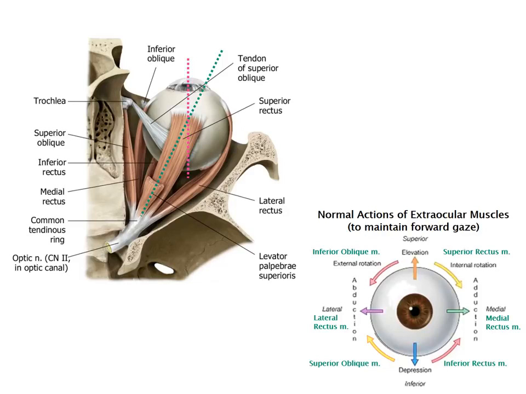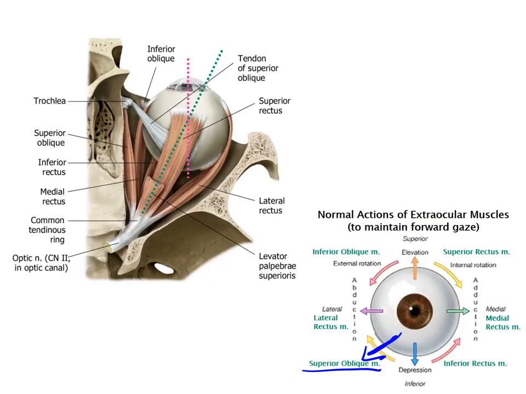The illustration in the bottom right of the screen explains the function of the muscles for keeping the eye in forward gaze. If I went in and cut all of the muscles around the eyeball except for the superior oblique muscle, this muscle would put the eye in both a depressed and abducted state. Again, this is its function during tonic contraction. Don't confuse the function in tonic contraction for forward gaze with the clinical testing of these muscles.